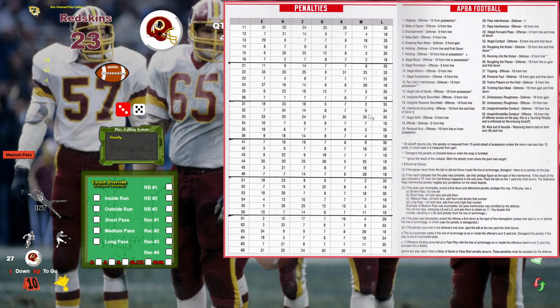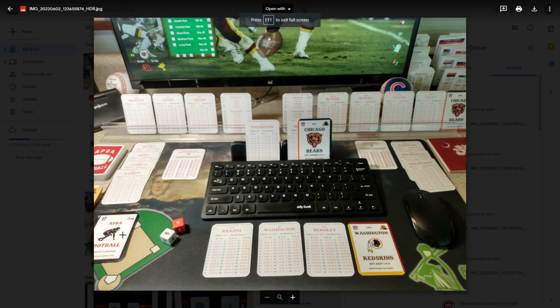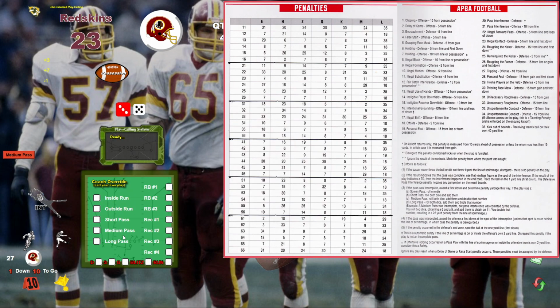The Redskins' right cornerback is Vernon Dean, and he'll be on the return with my generic cards that I got for returns. Let me show you, the generic cards are right here. I got one for the defensive linebackers, offensive linemen, defensive linemen, and defensive secondary. So I'm going to roll against the defensive secondary generic return card here.